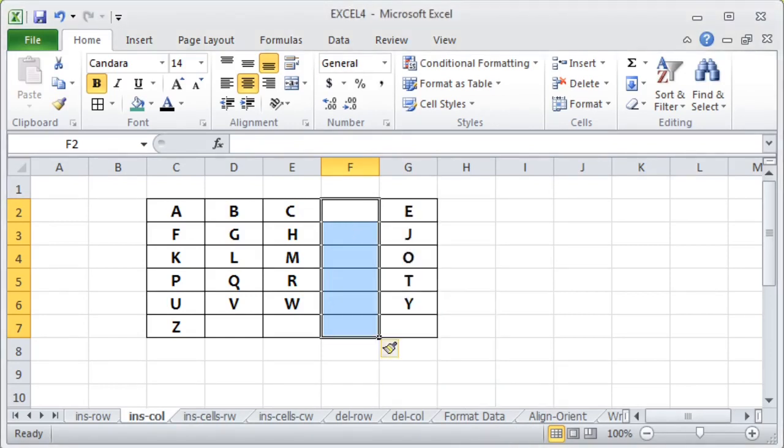Now again we have got the entire column inserted. Let us fill the data. So this is how we can insert an entire column.